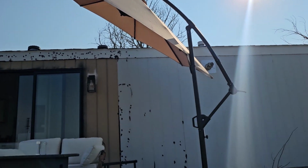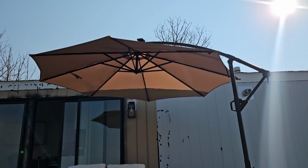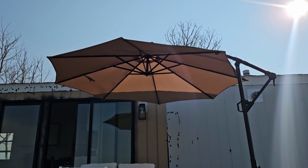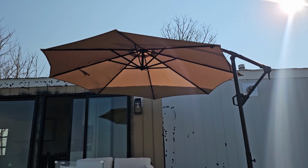And then once you go up the rail here, it flattens out, giving you that angle, as we can see, flat, which most of you guys are used to for umbrellas. But the tilt function is very, very nice.